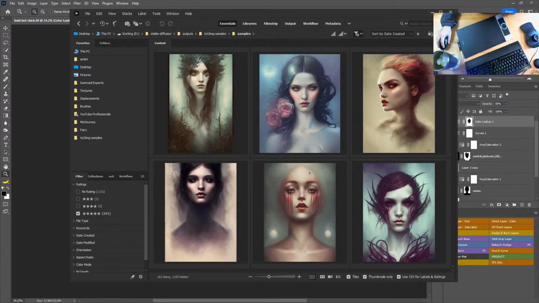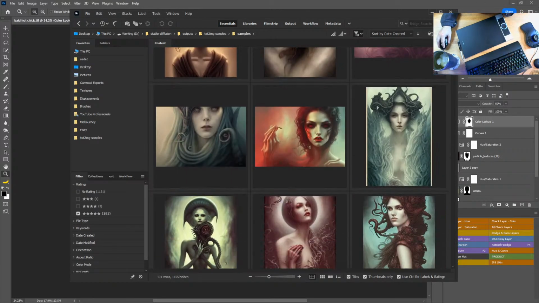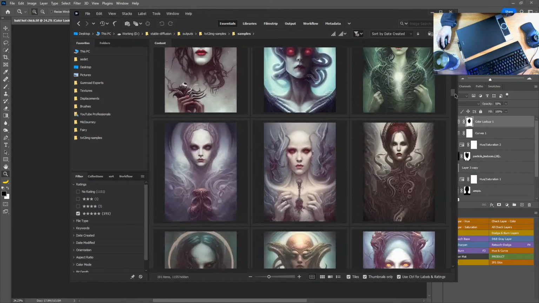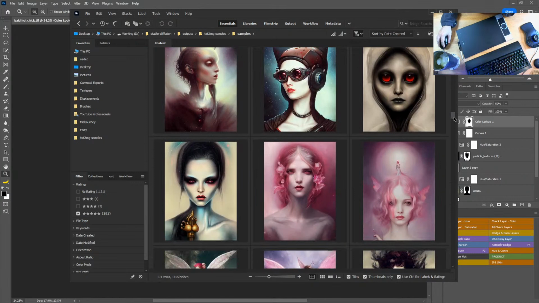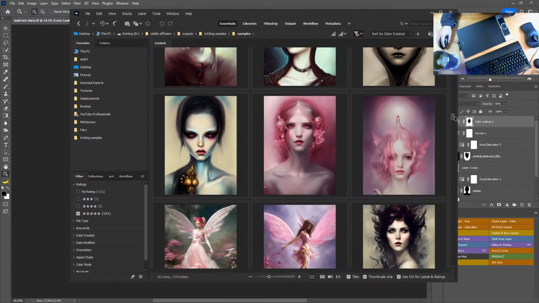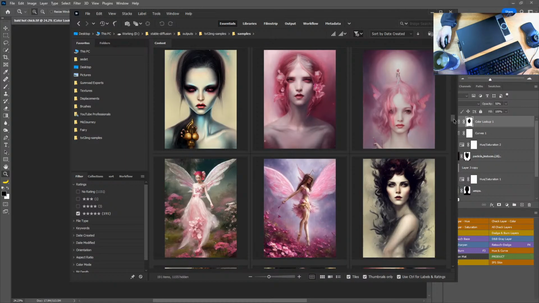So these are all the ones that I want to do. And there's 191 of them in here. Some of them are really, wow. Again, this was 1 day of generating using a local Stable Diffusion install. And I'm not using a Colab notebook, which should probably be a lot easier.